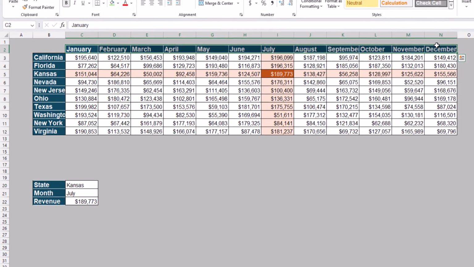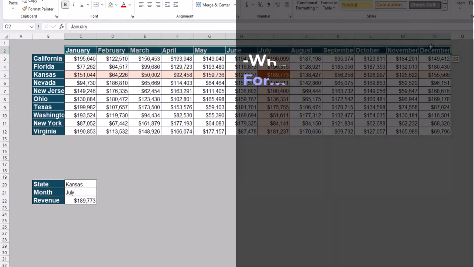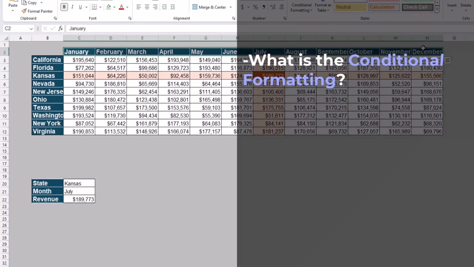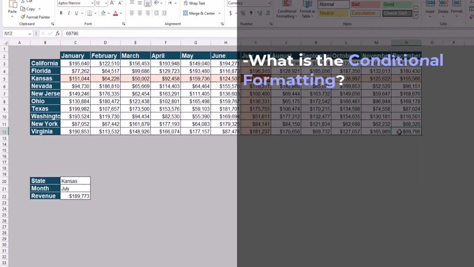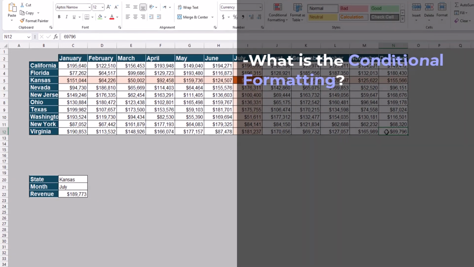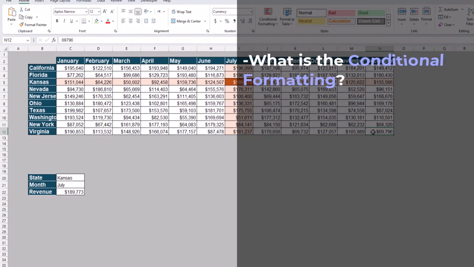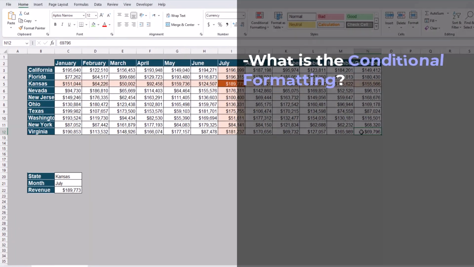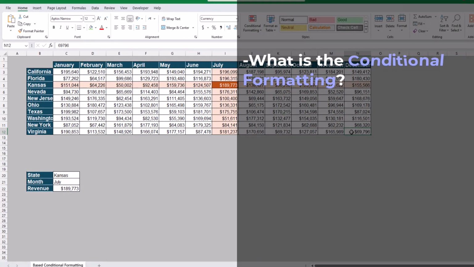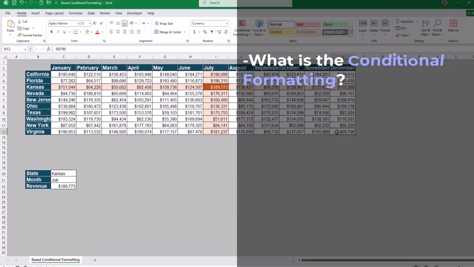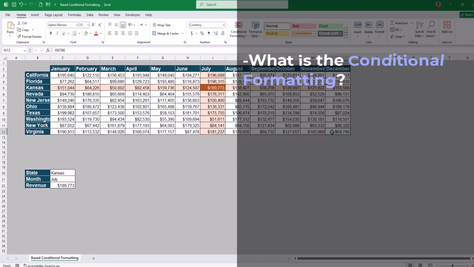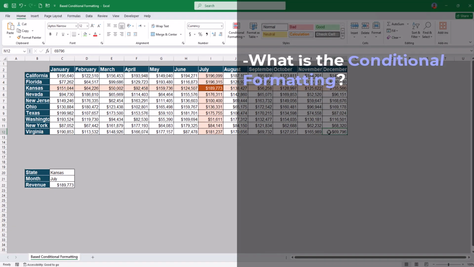But for those who don't know exactly what conditional formatting is, let me make it simple for you. Conditional formatting is one of the most important tools in Microsoft Excel. It helps you to highlight or apply specific formatting to a specific cell, a group of cells, or even multiple tables, based on some criteria or on their value, which you already determine inside the conditional formatting tool itself.